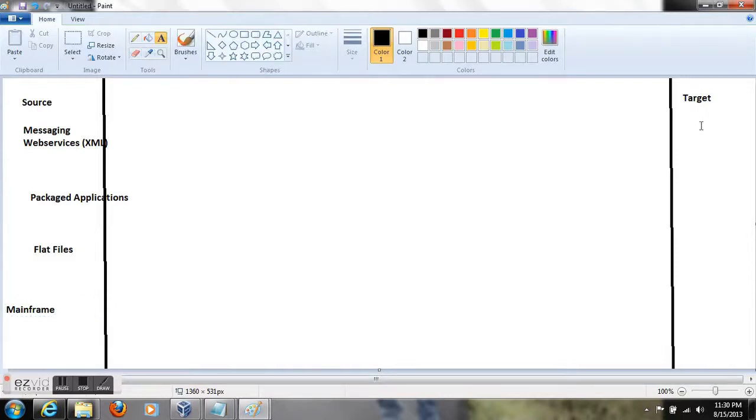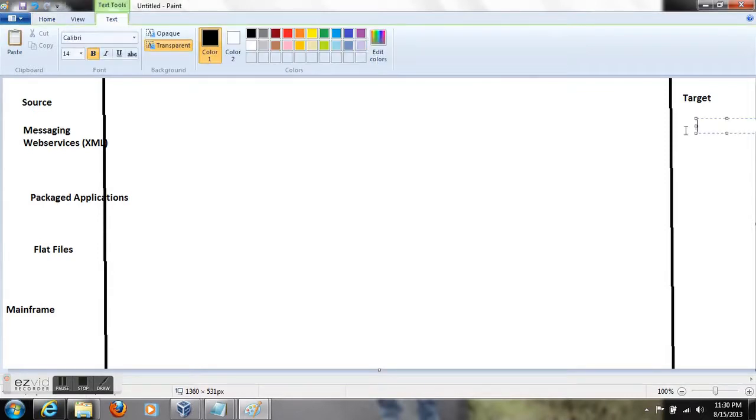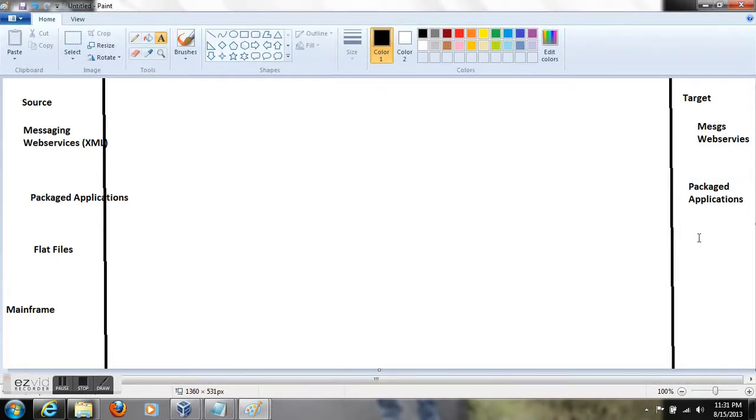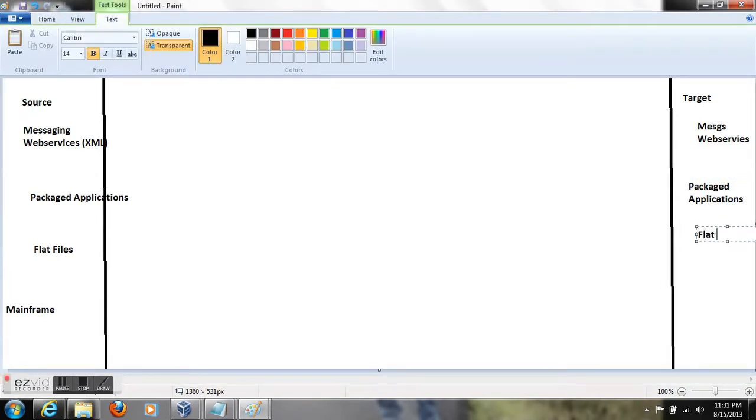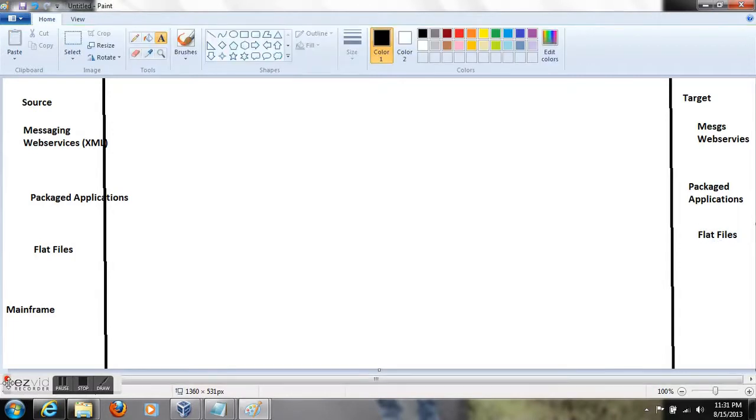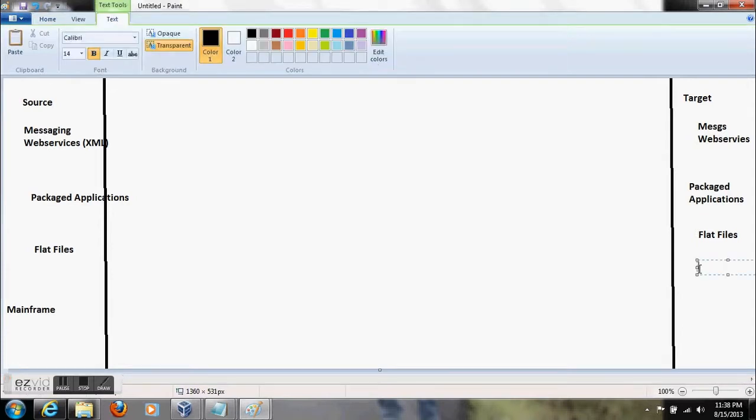So these are all different technological sources, and the targets are also the same, like messages, web services, packaged applications, flat files, and mainframes.